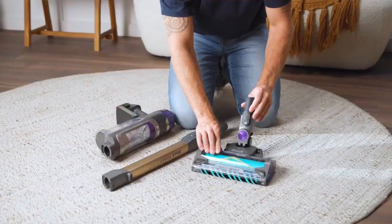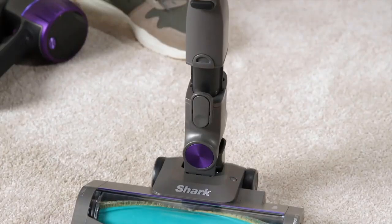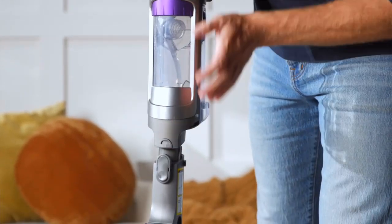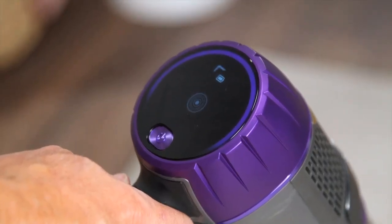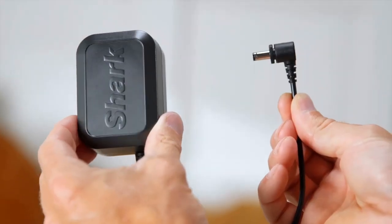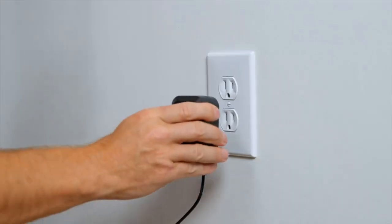The Shark POWERDETECT was just as quick at picking up dust and debris when cleaning hardwood floors and bathroom tile. Not only did it make short work of regular vacuuming duties, but I did some extra testing here, including throwing separately a bunch of seasoning, lemon pepper, a combination of flour and sugar, as well as a copious amount of cereal on the floor. It took just a single pass with each test for the vacuum to suck up whatever was on the floor.